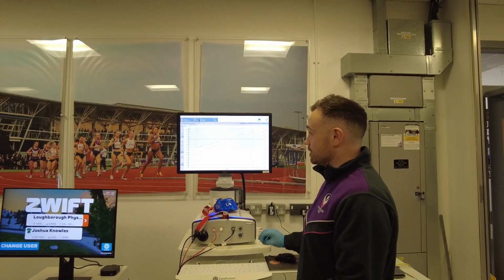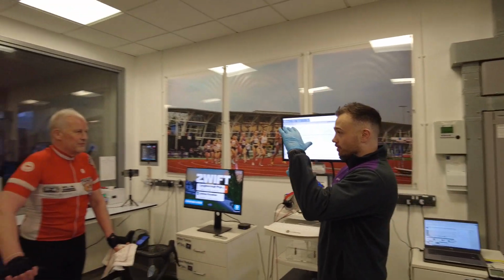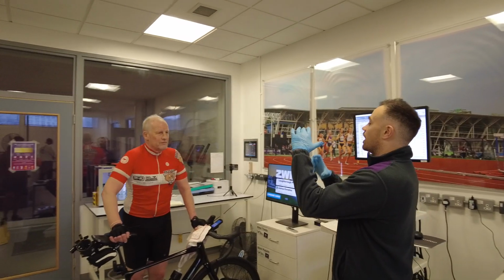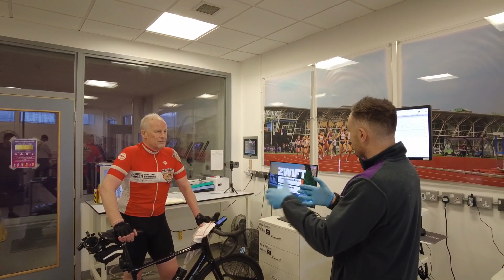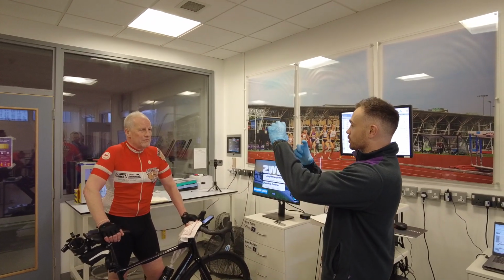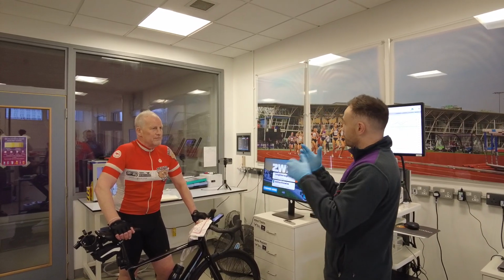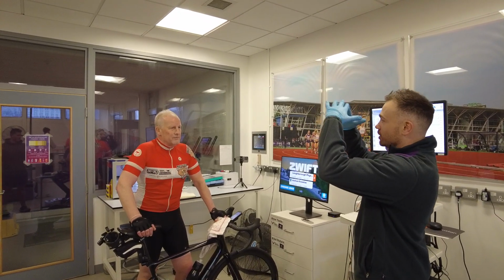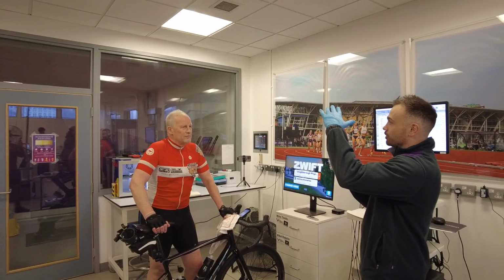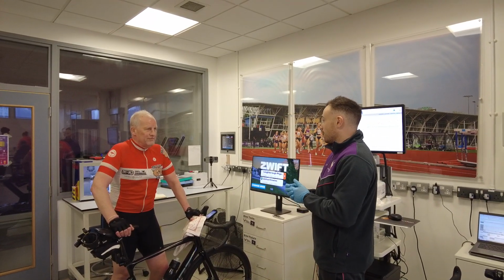So I was talking about this being the max, the ceiling. How close those two thresholds that we got from that first test are to that VO2 max also gives us a bit of a gauge of what training might work best for you. If those thresholds are really close to the ceiling, sometimes you have to push the ceiling up before you can keep moving your thresholds, or vice versa. If you've got a really nice big ceiling, then you've just got the training to move and basically make the most out of it.